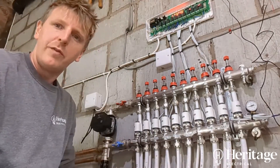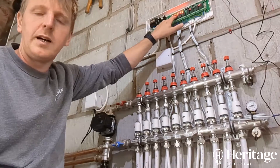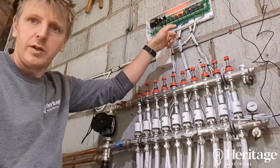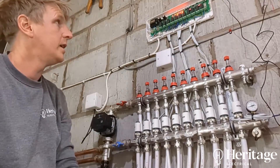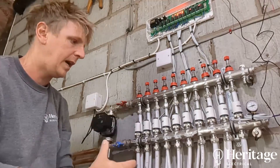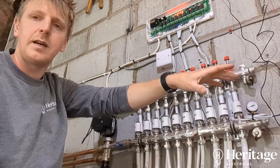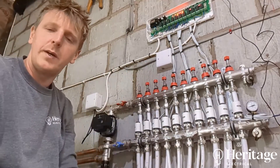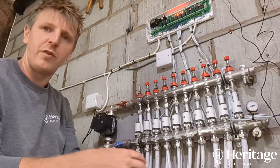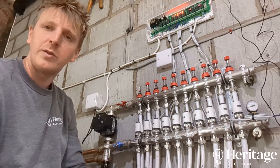After getting to the bottom of the control issues, all these lights are on and it's not responding to any of the thermostats. Basically the previous guy has blown the circuit board on this Heatmiser RF unit, so we're going to need to order a new one. I'll have to leave this not working today. I did say yesterday I was trying to get all this done in a day, but I only came to check over the system, connect everything, put the thermostats inside the house, set up the Neo Hub, and get the app working. This should have been a functioning system before I even got here.